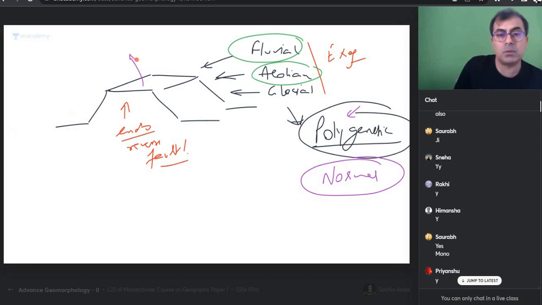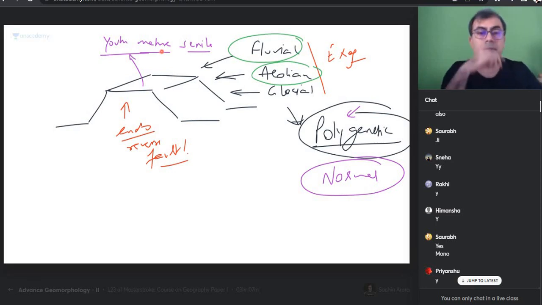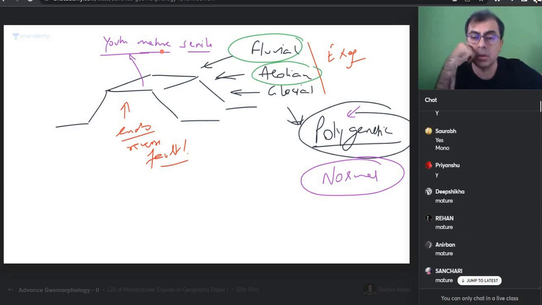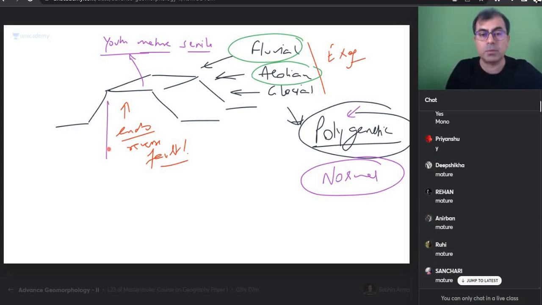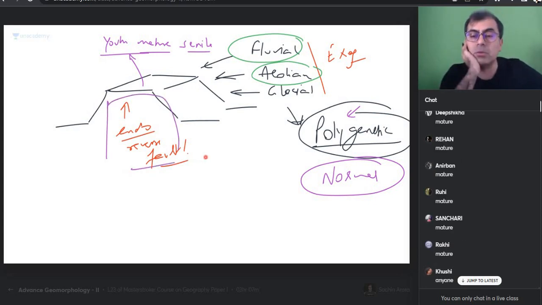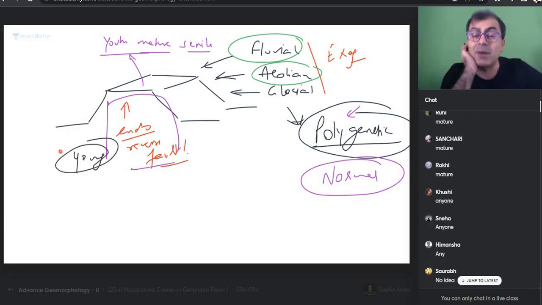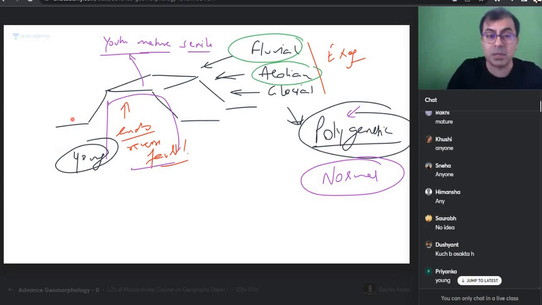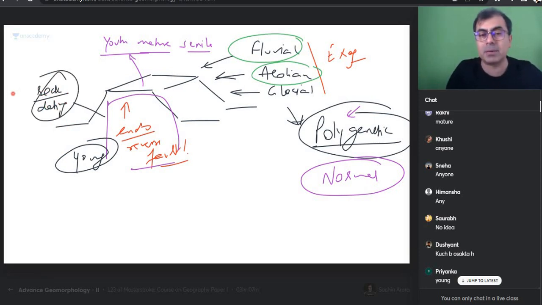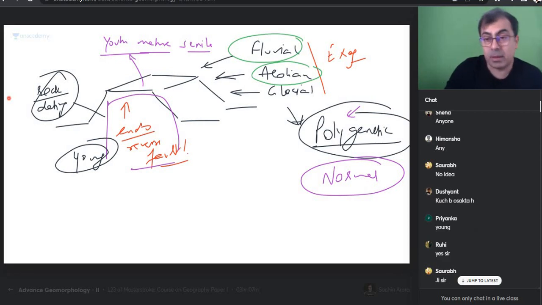ये बताइए मुझे, this plateau is in youth, mature or senile? So this is mature. अरे अभी कल रात को ही एंडोजेनेटिक की वजह से ऊपर आया है रोहित. Why is it mature? अभी तो शुरू हुई है, अभी पार्टी शुरू हुई है. This is young. कल ही तो आया है. How can you say just by looking at this thing? कम से कम एक जियोलॉजिकल सैंपल तो लेते हैं. ये तो कह रहे थे सर, we will have to do at least the rock dating. करना पड़ेगा कि नहीं? I'm just asking you that.